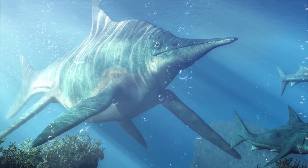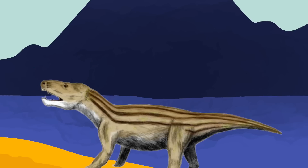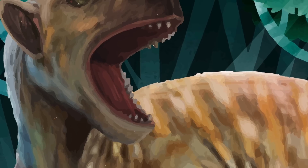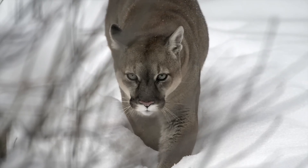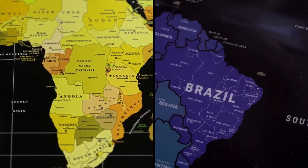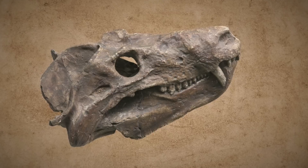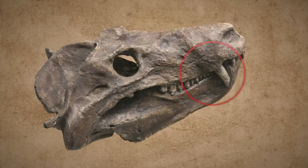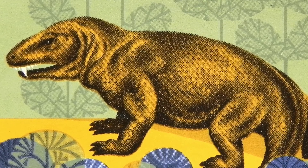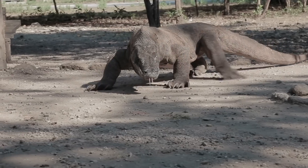The Cynognathus could almost be compared to a prehistoric wolf. It was just shy of 4 feet long, with thick dark stripes like a tiger and teeth that could penetrate an animal's skull, just like that of a mountain lion. It lived across the southern hemisphere, with its fossils only having been found in southern Africa and South America, as well as a few in Antarctica. It had an absolutely gigantic skull with wide jaws and powerful teeth for crushing bone. The tail was short and its limbs were tucked in close to its body. Even though it was big and fierce, it hobbled along strangely, almost like a Komodo dragon.